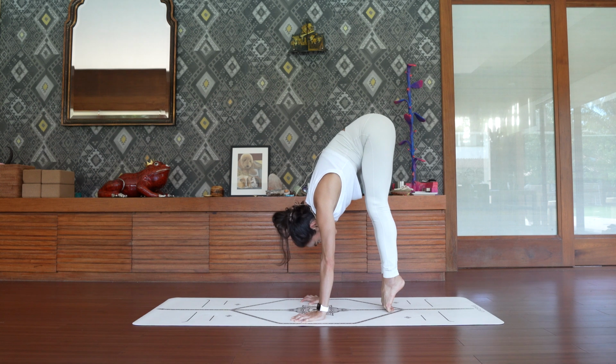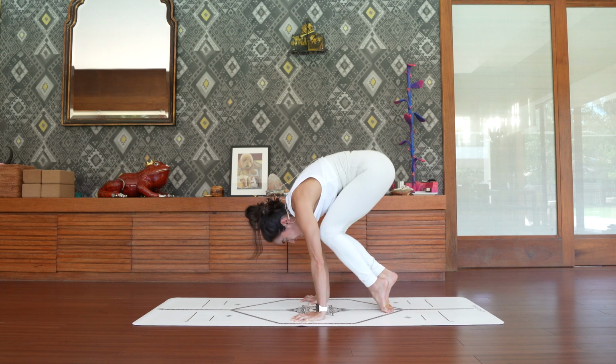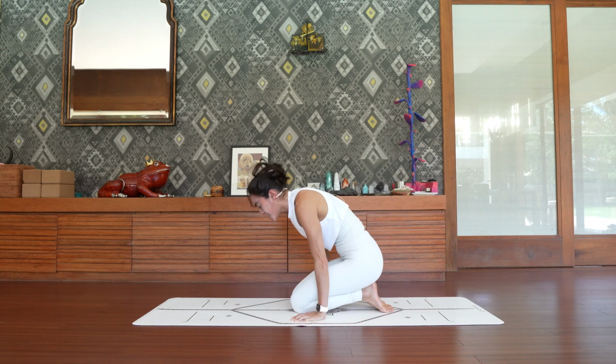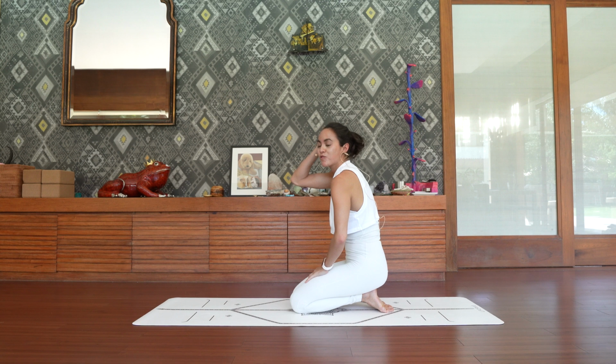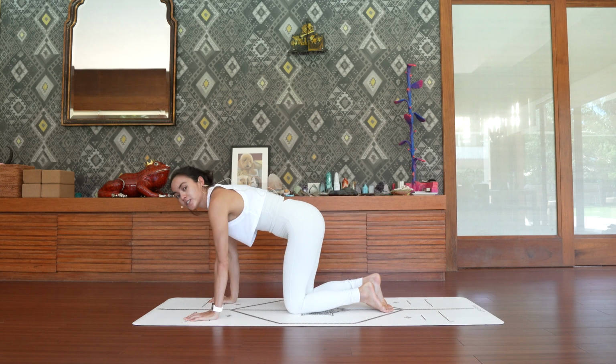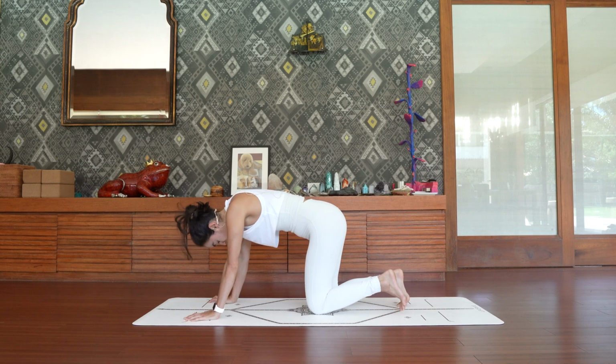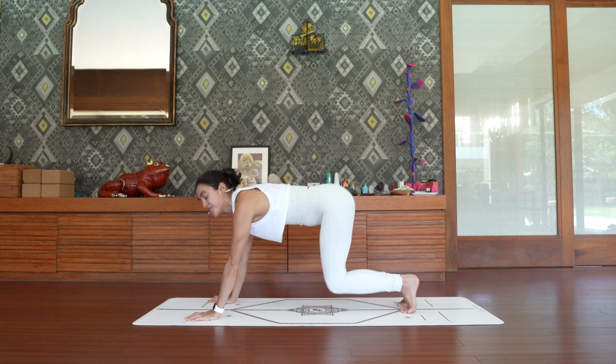Push the ground away. We're here for 10, 9, 8, 7, 6, 5, 4, 3, 2, on 1. Lightly with control, lower your knees down. Awesome, awesome work. We're creating that compression to make the legs feel lighter into your handstands. Whenever you're ready, downward facing dog.